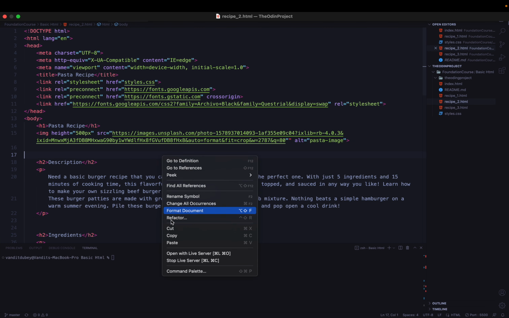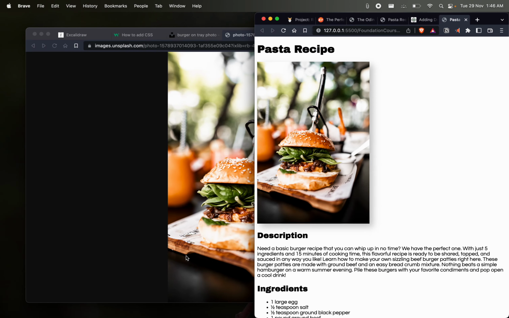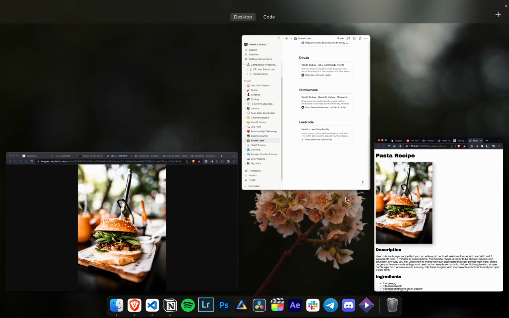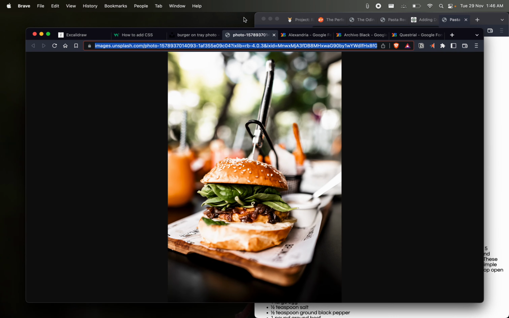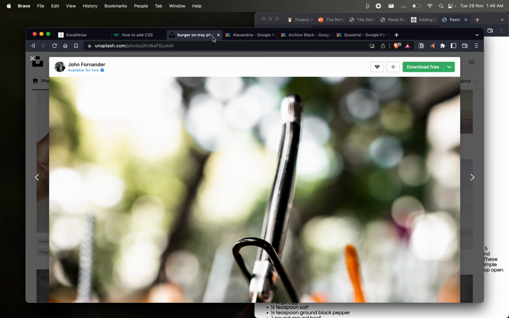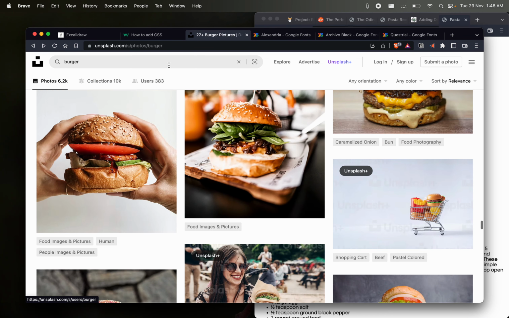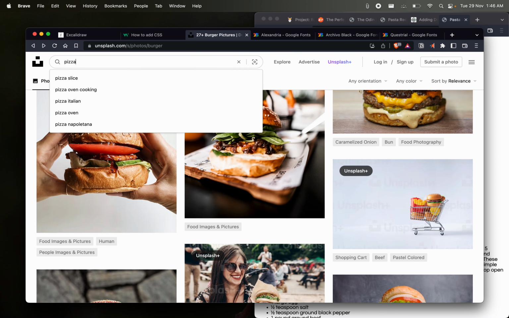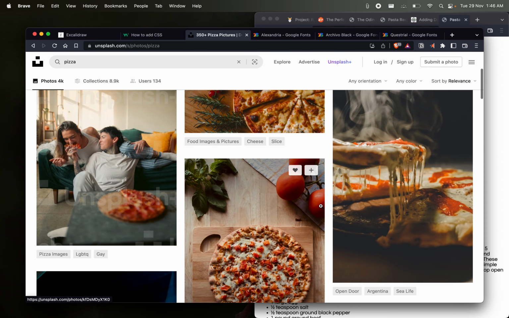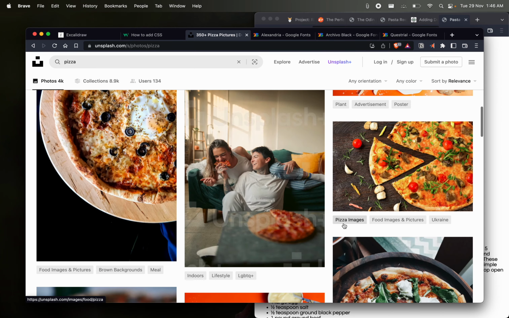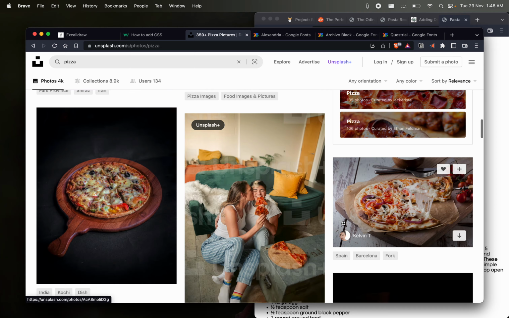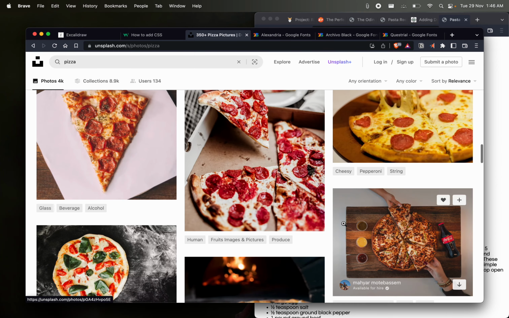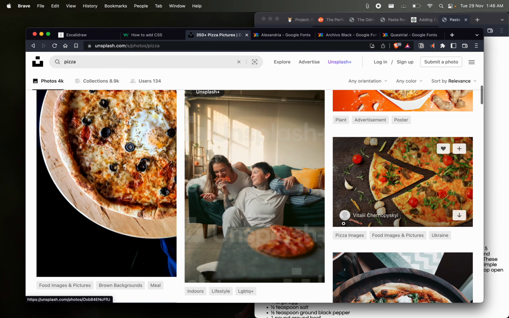Now let's view this from the live runner. Open with live runner. Page looks exactly the same, but yeah, sorry, not sorry. And burger, and it's an egg pizza, and you just cannot find a better image than this.